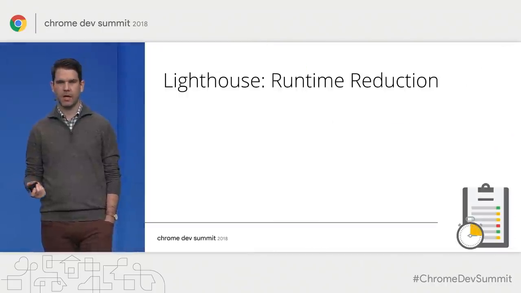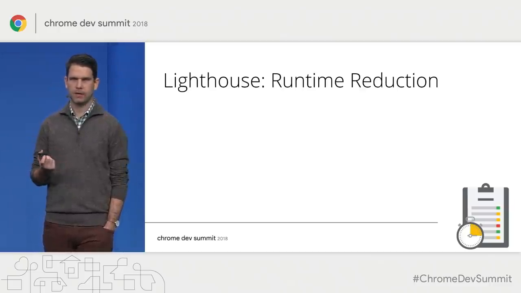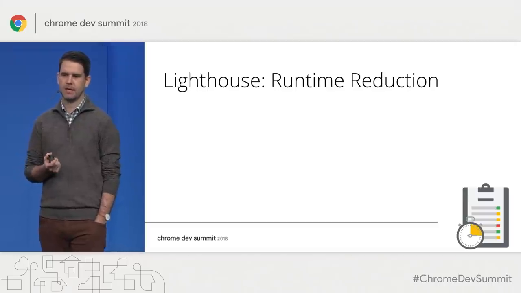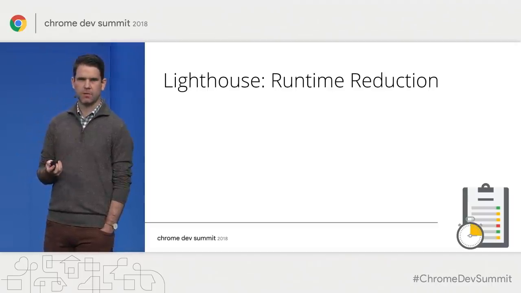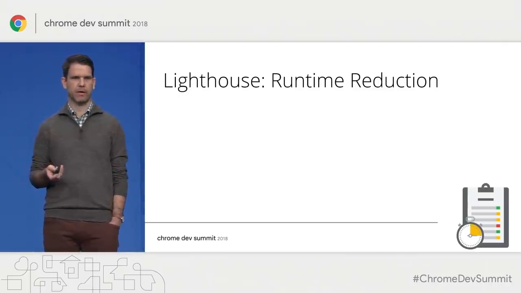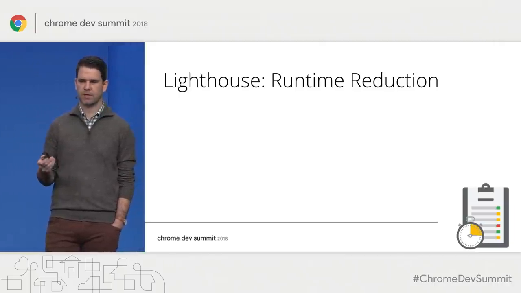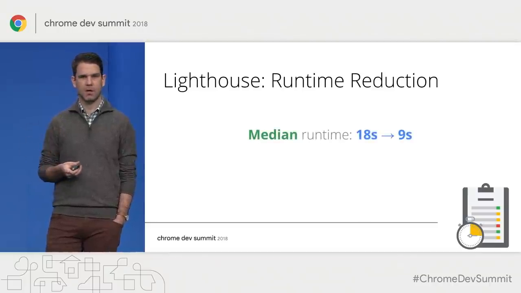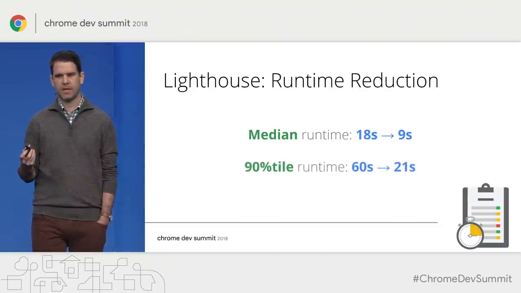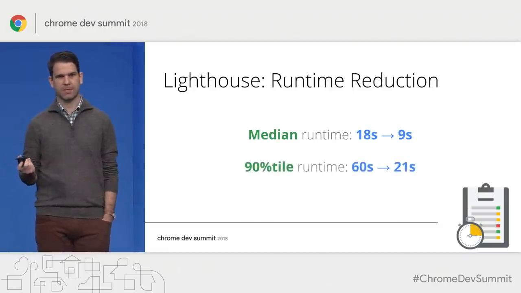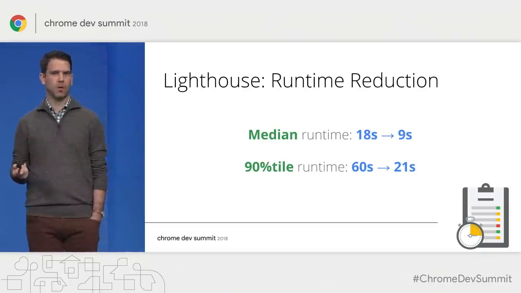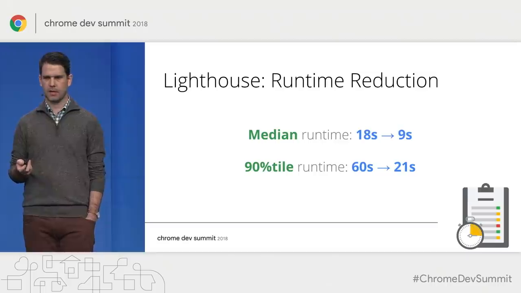There are a few more things in the new 4.0 alpha coming out in Lighthouse. One of the things we've been working on is reducing the amount of time it takes to run Lighthouse. Nobody wants to sit around waiting. We're happy to report that the median run time of all Lighthouse runs has dropped about 50%, and at the 90th percentile we've also dropped it down about 66%. We're really excited about this — we want to make sure it's not a long wait to get the insights that are available.